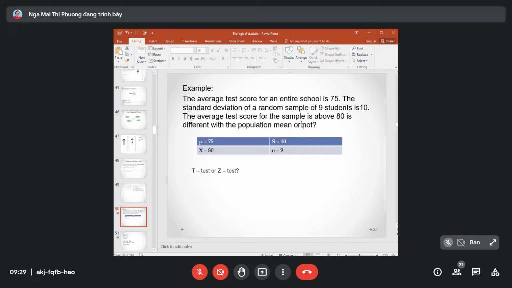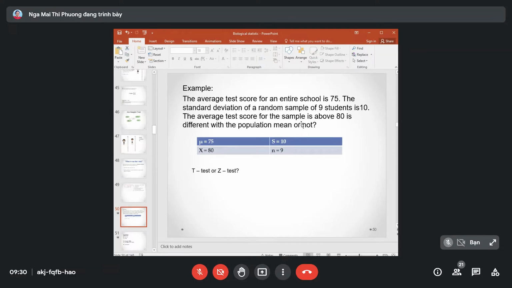So now they take a small sample, with the number of observations being 9. And they ask you whether the average score of these 9 samples, above 80, differs from the average score of the entire school, which is 75, or not.